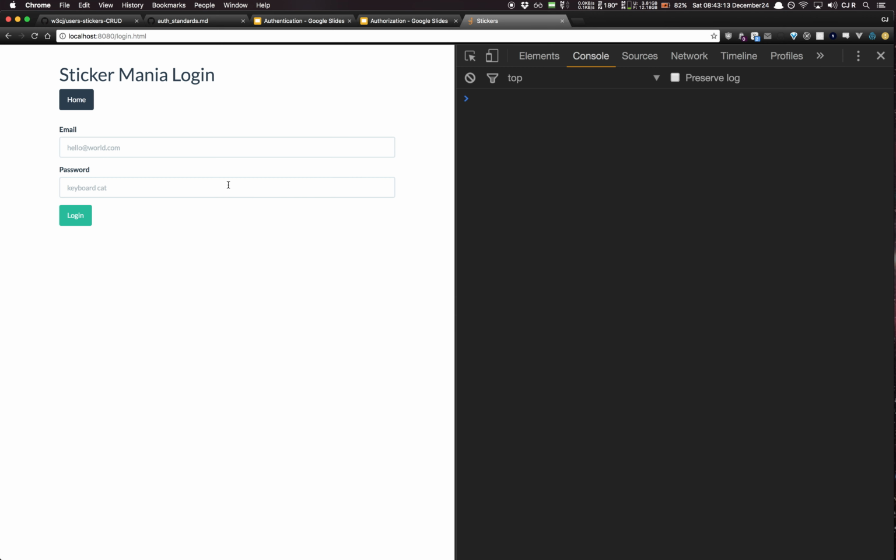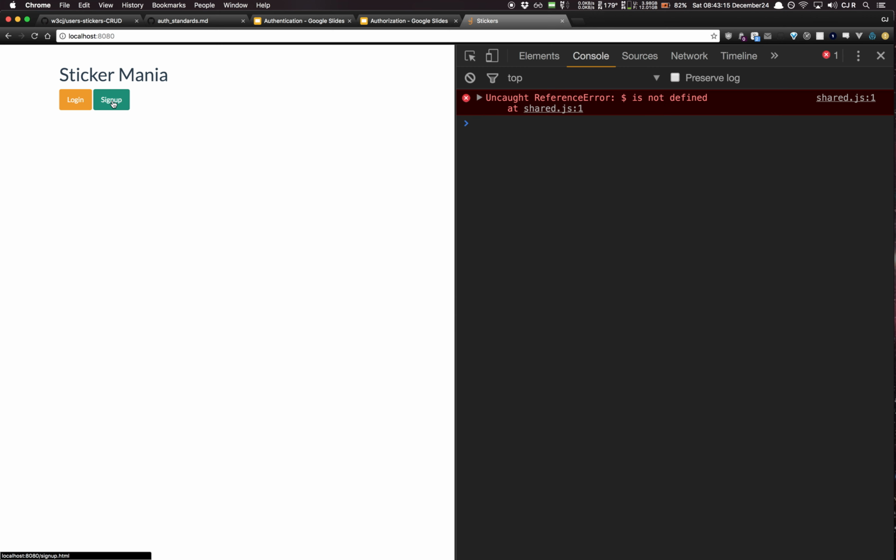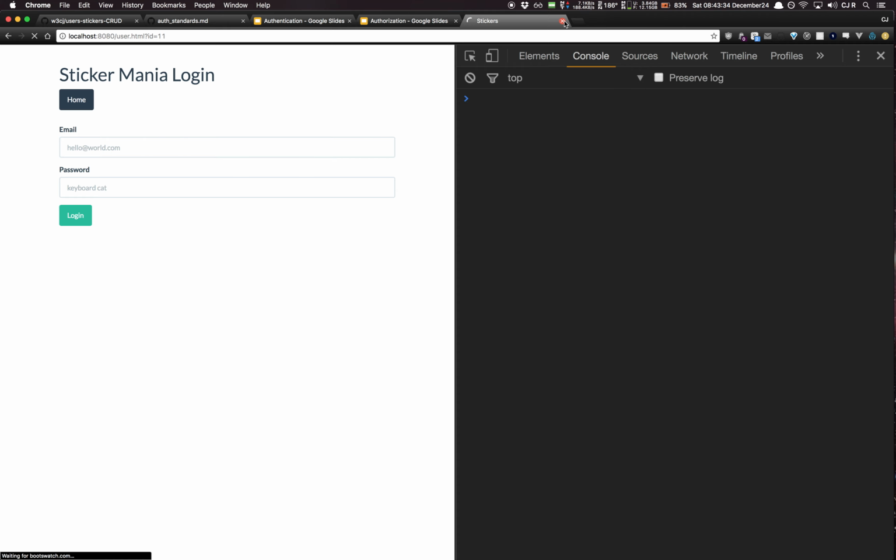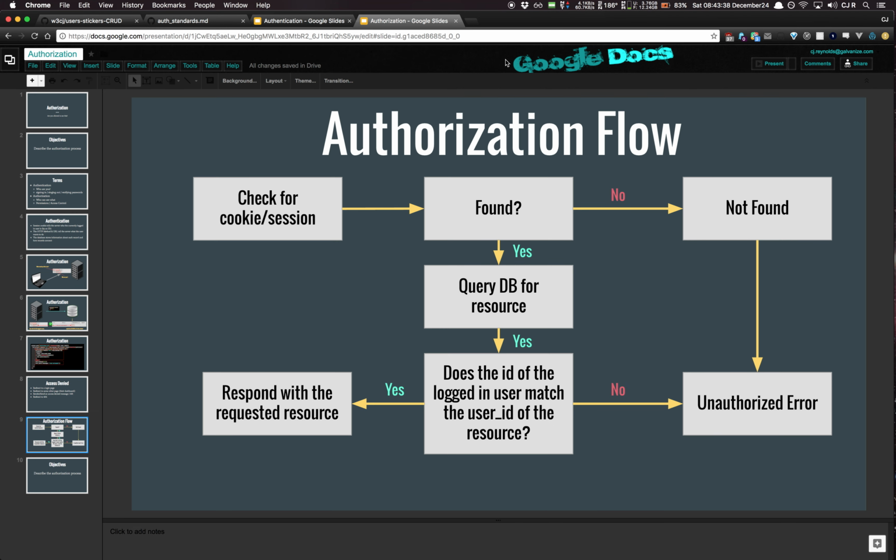So let's tour the application. So we can go home. Here we can sign up. So let's be new user 1234567 at yahoo.com. And put in a password 123456. Try to sign up. We're infinitely redirecting. And do you know why? Because in the sign up, I'm just going to close this tab. Sorry, guys. In the sign up, we forgot to set the cookie.